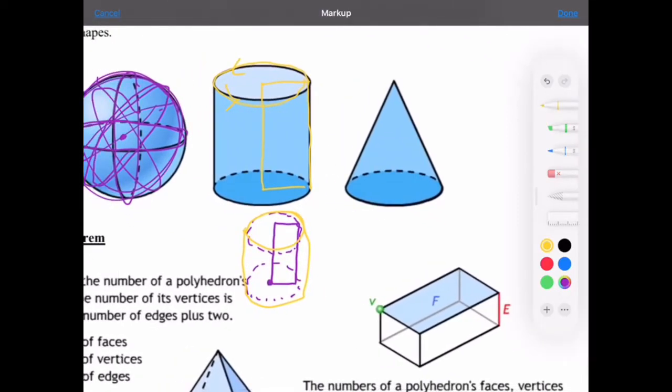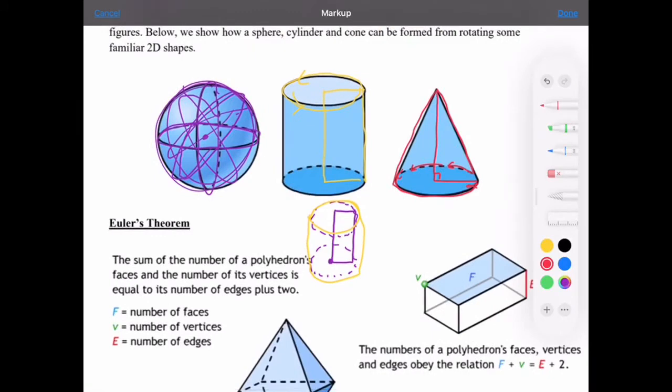Now, a cone. If we did a rectangle to get the cylinder shape, how do you think we get the cone shape? We would have a right triangle, right? And we rotate that all the way around like it's spinning on an axis. We rotate it in a circle, and eventually we'll end up with the cone. All right, so any of these 3 shapes could be made by rotating. Other shapes, it's different transformations, but these 3 can all be formed by rotating two-dimensional shapes.